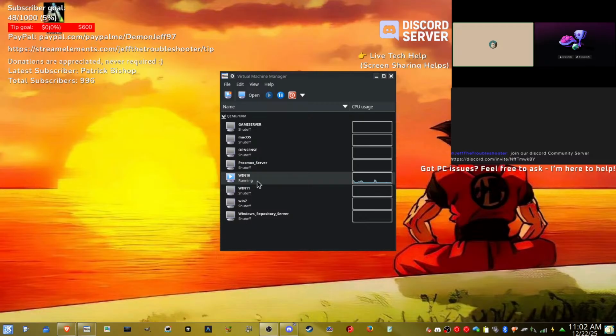What was I doing? Oh yeah, I was trying to set up a NAS, but that didn't work. Let's actually do something a little bit different, and let's actually do it with the Proxmox server.